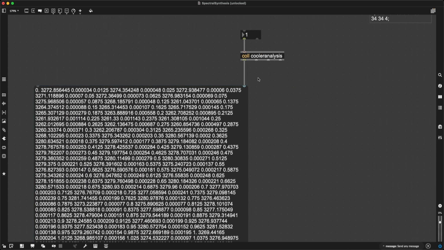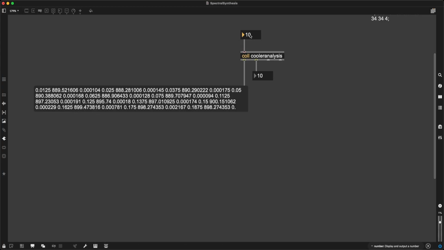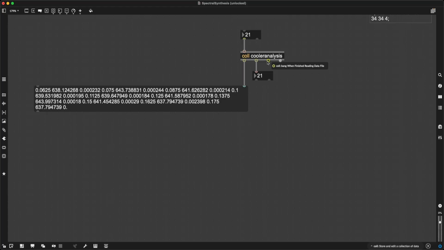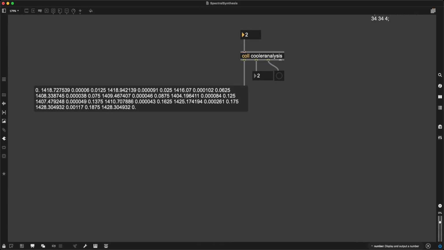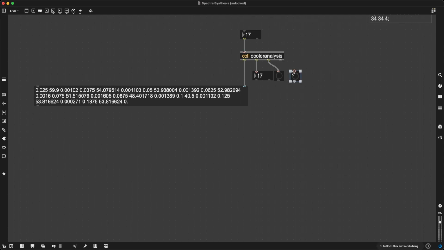Right, and the second outlet, that's also really useful, is going to send the index number. So if I send 1, it's going to be 1. If it's 2, it's going to be 2. So not very interesting, but this is going to be useful as well. The third outlet is going to send out a bang once it's done reading the data. And I think this is only applicable if we are reading the entire file, if we are loading a new text file. And the last one is going to be done when the output is dumped, right?